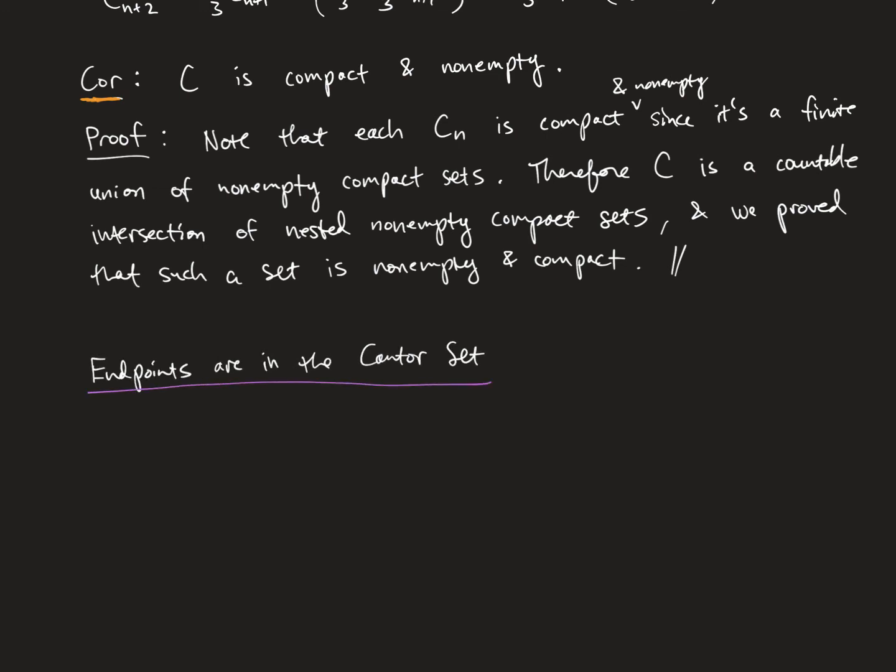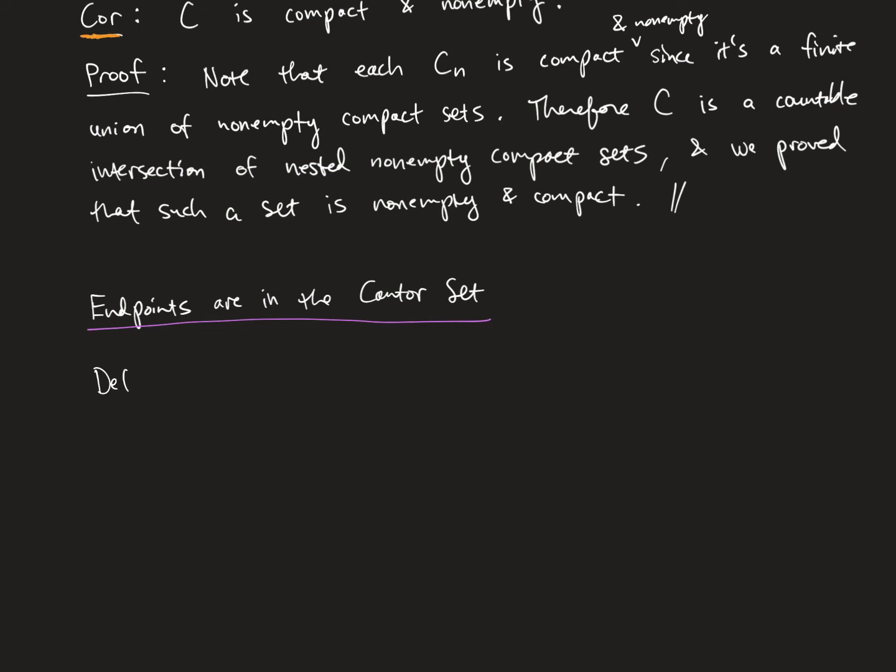So we define E0, E for endpoints. This is the set with just 2 points, 0 and 1. So this is the set of endpoints of C0. Define E0 to be that, and then En plus 1 to be equal to 1/3 En union 2/3 plus 1/3 En. We're taking the endpoints of the C0 interval, and then in the next step that's just going to be the endpoints of C1, because this is the same definition as for the Cn plus 1 set in terms of Cn. So the endpoints are just going to get carried along there.